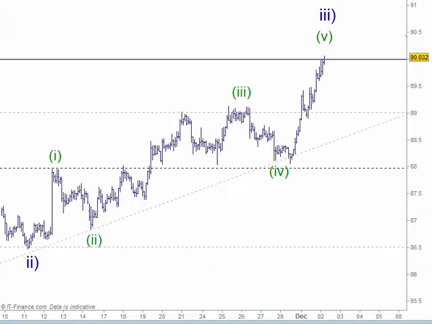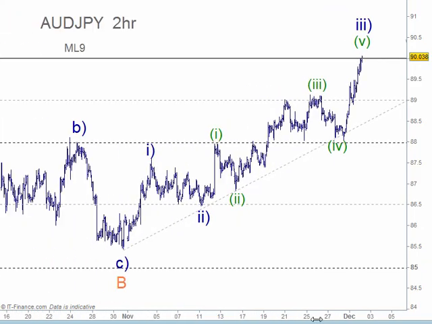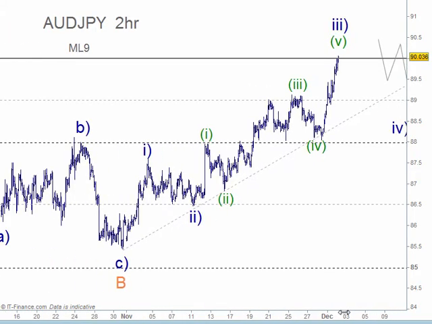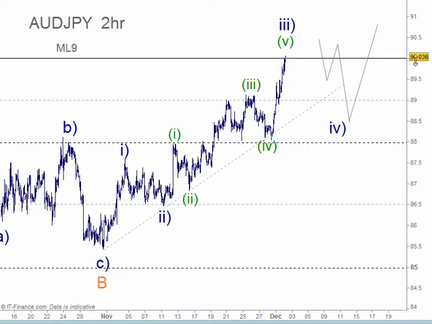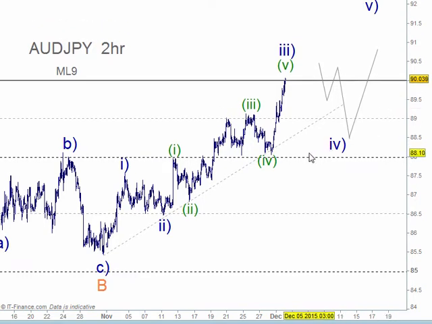The Australian yen is moving up nicely here. This is the 2-hour chart here, and we're pretty much on track here in terms of counting this structure up through here. So looking for wave 3 here, but also too, this is a level 2, this is a medium level, number 9, so it carries a fair bit of weight, and we'll expect to see a correction across there. We need to see it. This is just the arrival at the moment.